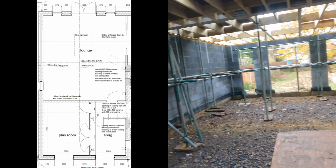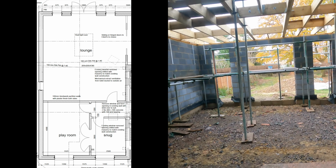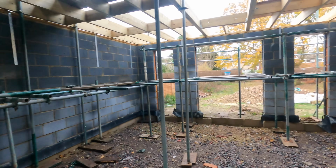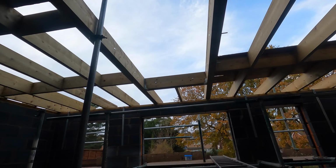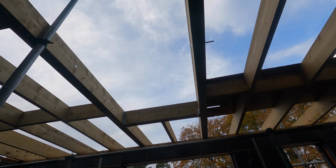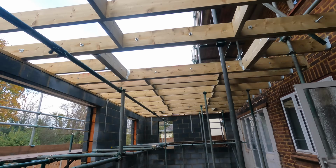And then as I walk from here, from about here, I would say it's going to be our living room, which we're yet to decide what to do with. We'd like to get a fireplace in there maybe. But we've yet to decide what we're doing. We've put a skylight in here. We're getting all our skylights from EOS roof lights. They're amazing. We can't decide whether to have one here or not still, as you might have heard in other videos. And then we're also having one here and down the end there.